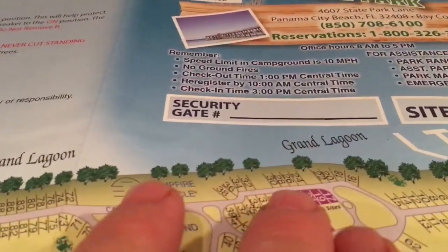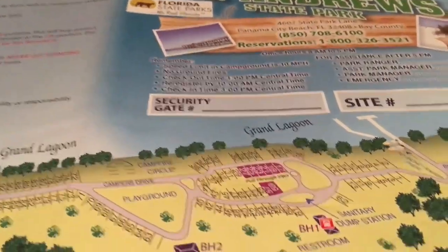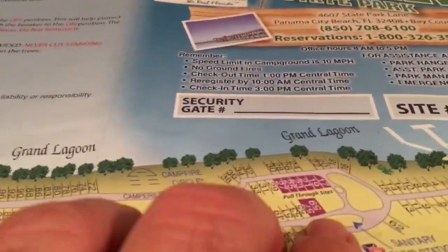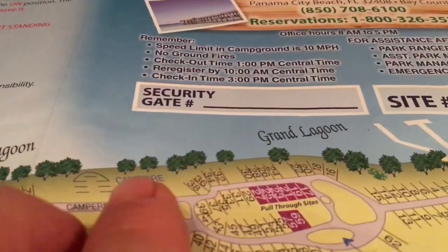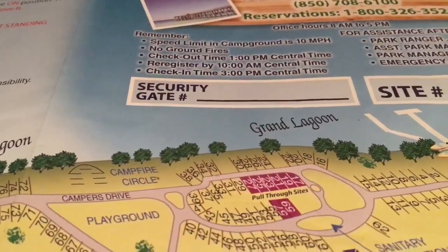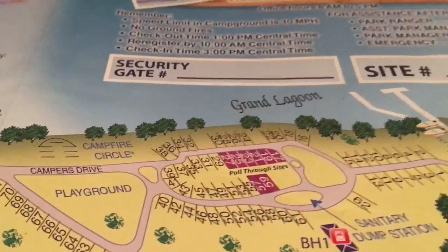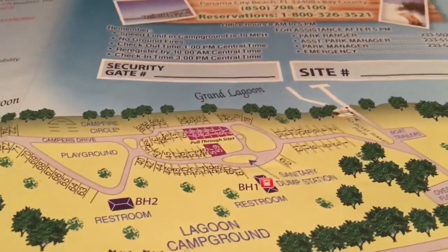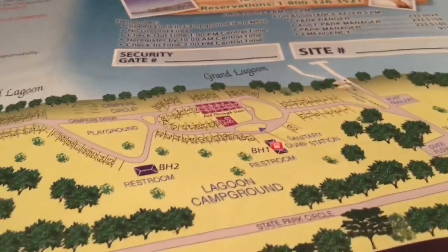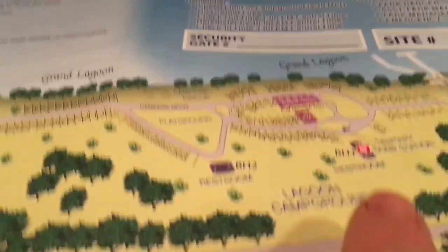But some of the spots that I want to show you: with campgrounds, whether they're state parks or not, everything's always nicely detailed as if everything's just perfectly straight. Well, it's not. Some of these spots right here are actually turned sideways where you're able to enjoy looking at the lagoon. So it's really difficult to tell, even with a Google map. Hopefully some of our videos will give you a bit of an idea of what they look like as we tour through these. We try to drive through them so you can see some spots. We can't give away all the details, as we respect others' privacy.